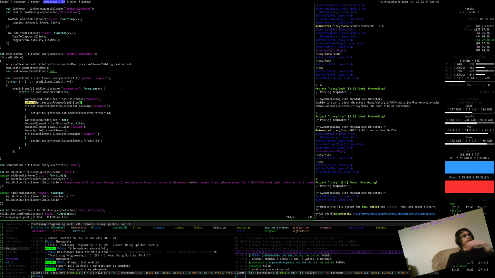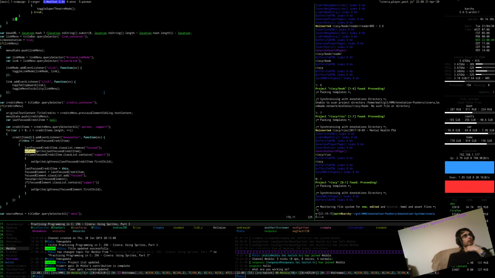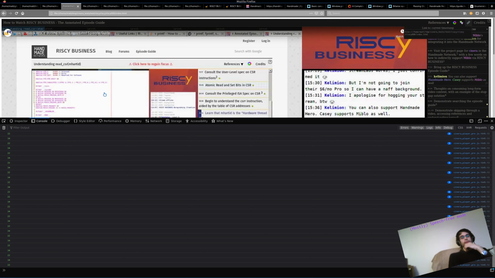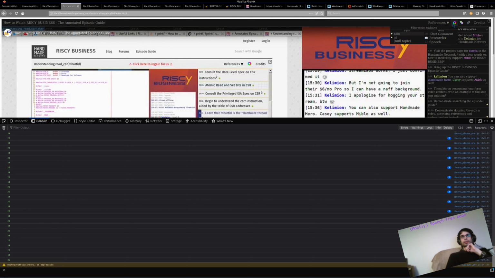Alright, so I guess we just need to propagate this to the other ones, wherever they say focused. I don't think the link has anything to do with focusing, does it? No. It does have that, but it's not really a thing that we can respond to. Similarly, the theatre doesn't have anything to do with focusing, really. Technically, or does it? Well, hang on. I suppose if you think about it, this is actually focusing. Yeah, I suppose it is, isn't it?